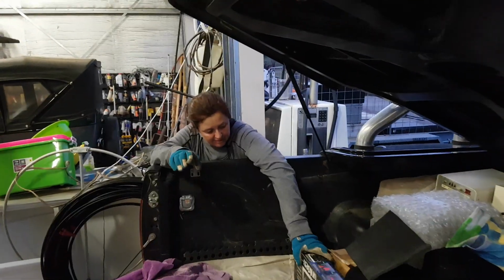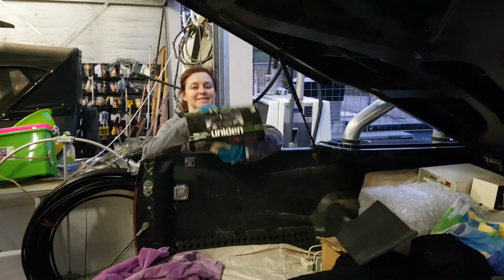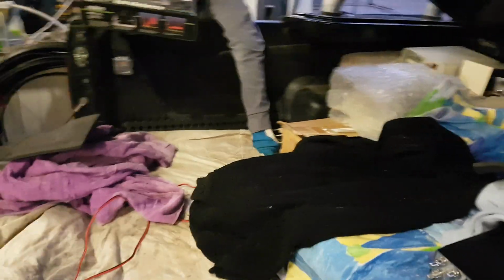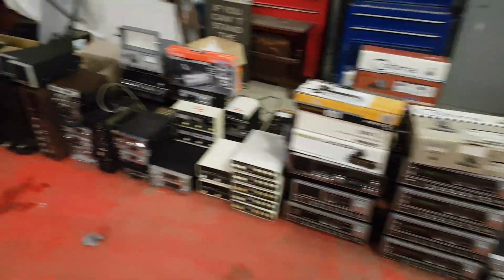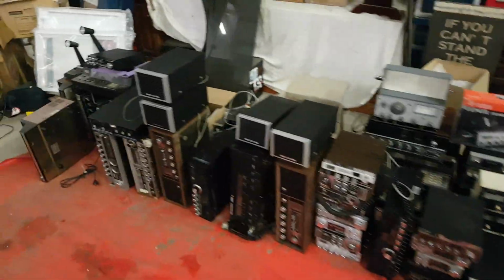Okay, we are unloading a few radios, and yeah, we just keep finding radios. But this has gone pretty well. We've got a good start to this with the trailer. This was basically what was in the trailer, and so we're getting through it, but we've got a long way to go yet.